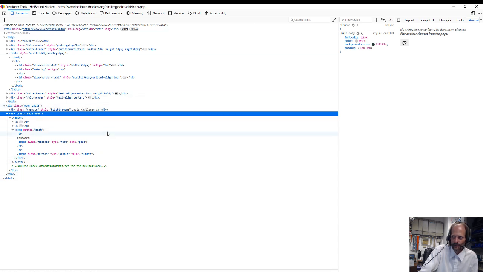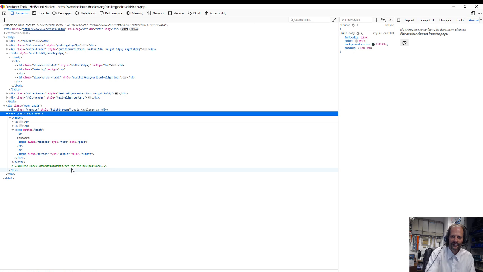If you take a look at the code, you can see that right down in here. So here's where we get into the button. The name of the field is pass. It's a text box. And then we have the submit button underneath of it. The name of the button is submitted. But under where the button is, we have a comments box. It says admins, check new password /admin.text for the new password.